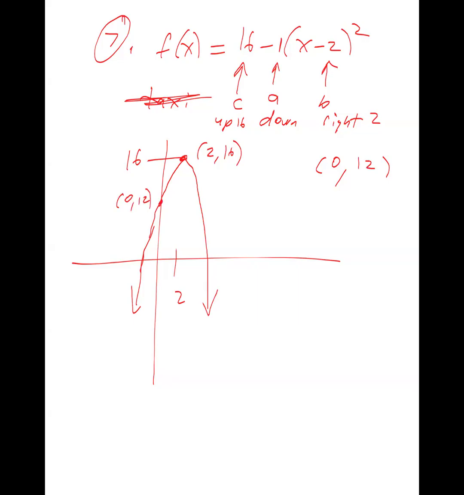And I think you have to start with the vertex, and then you have to plot at least one intercept. So once you plot those 2 points, the rest of the graph should finish automatically for you. And then the last question it asks you is, what's the function's range? So who can tell me the function's range? Negative infinity to 16 with the bracket on the 16. Yes, perfect. Okay, that's really cool.